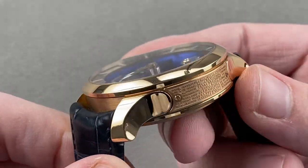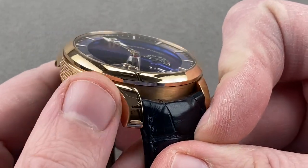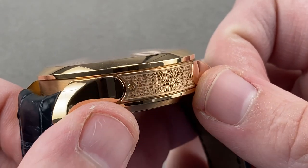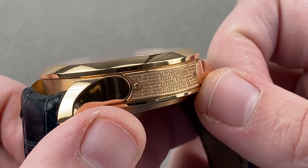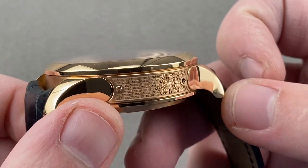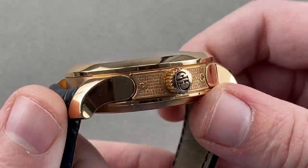The lugs are probably the most underrated aspect of a Grubel Forsey — they're anything but flat. They have a wonderful concave contouring and a truly organic quality. Everything about this watch is slightly brutal, except for the lugs, which have a wonderful dynamic, almost organic grace to them. Grubel Forsey wants you to know their philosophy of watchmaking — translated from the case engravings, it speaks to know-how, beautiful fabrication, invention, and willingness to keep time in exceptional form, expressing creativity through an alchemy of horological, artistic, and engineering excellence. Their creations are unique and spectacular, and it's hard to disagree.